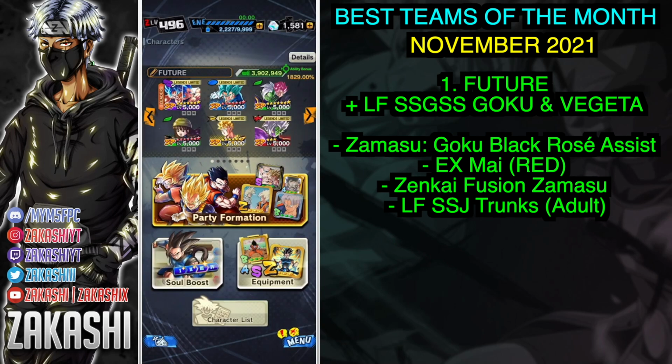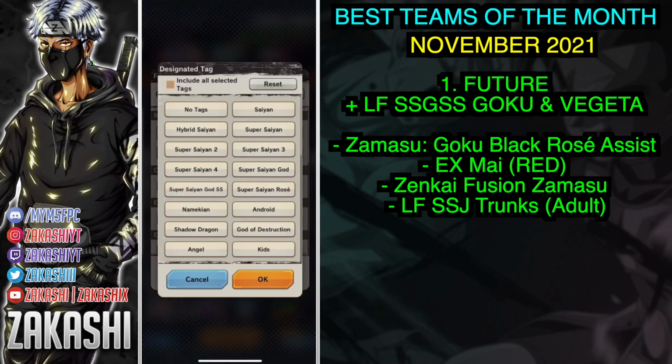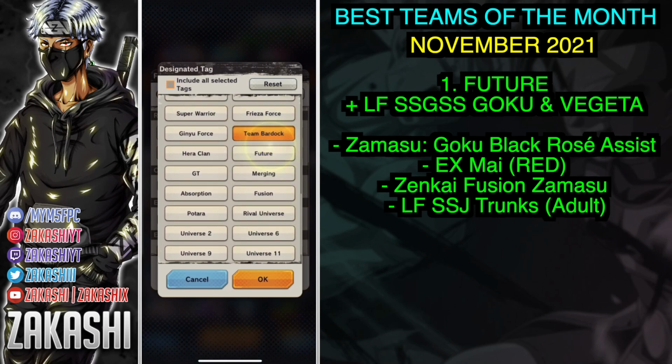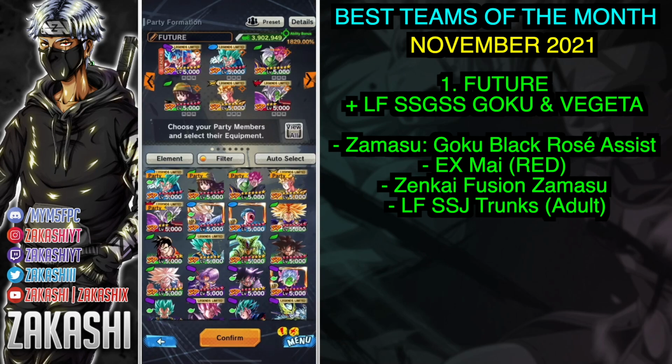I have Vegeta blue right there, but that's only because I do not have Trunks Sword of Hope. But let me change the filter here so you guys can see the other options we have for Future. Hopefully I can find them, because sometimes my eyes don't work. There we go. So for Future, I've got this set up here: the blue boys, Vegeta blue, Goku Black and Zamasu, Mai for the HP, Future Han and Corrupted Zamasu.